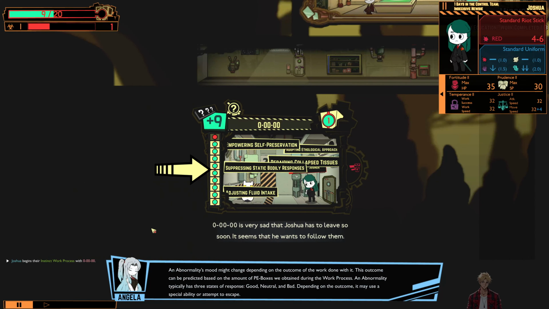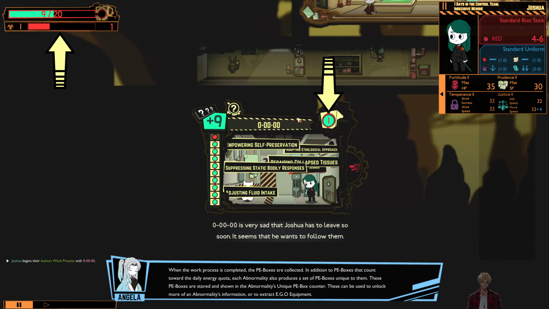This outcome can be predicted based on the amount of PE boxes we obtain during the work process. An abnormality typically has three states of response: good, neutral, bad. Depending on the outcome, it may use a special ability or attempt to escape. When the work process is completed, the PE boxes are collected. Boxes that count toward the quota are also used for abnormality information or to extract total input.